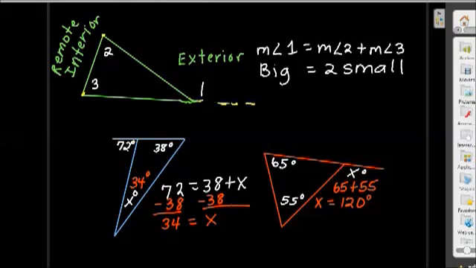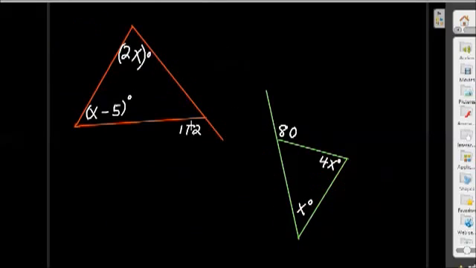Let's take a look at another one. I guess there's two more. Here we have some algebraic expressions instead of being given angle measures. But I know that these two interior angles add up to 112. Let's do a little degree mark there. So, I'm going to write it this way. 2x, that's one of the two remote interior angles, plus x minus 5, that's the other one, equals the big one on the outside, 112.